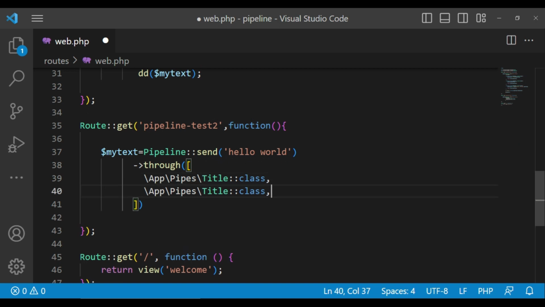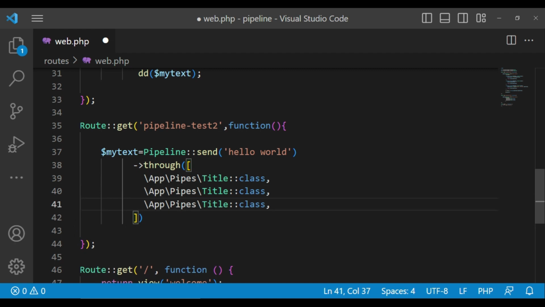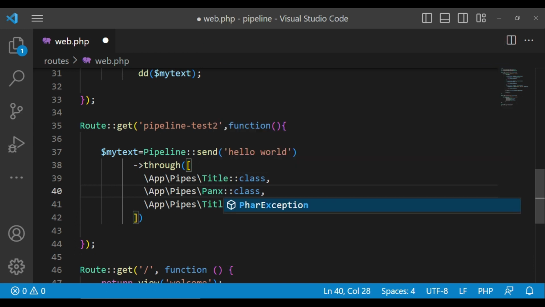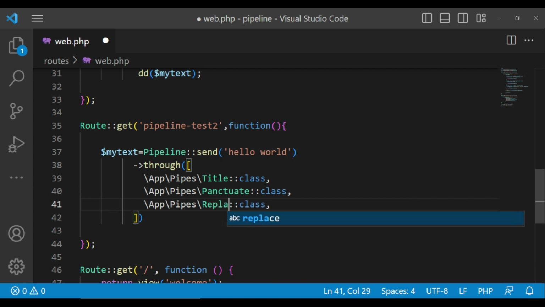And then the next one, I'm going to call it punctuate, because we are doing some punctuation to achieve the same thing. And then the third one, maybe replace. So I'm going to create in app pipes 3 classes, that is title, punctuate, and replace.